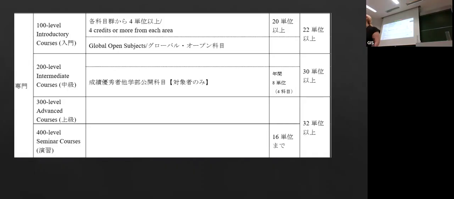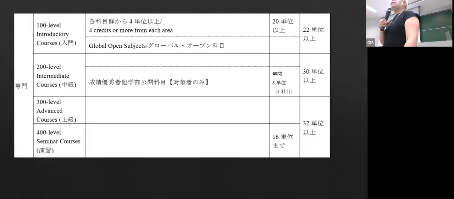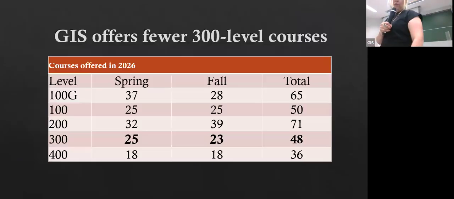So of course you can take 16 300 level courses, but it means that you have to put a lot of effort in taking the 16 courses. And on top of this, many of the 300 level courses will have prerequisites. They require that you have taken certain numbers of 100 and 200 level courses before you join the 300 level. So you'll have fewer choices for the 300 level classes.